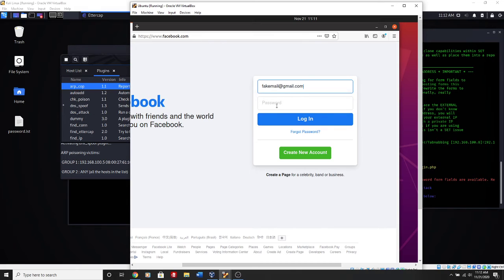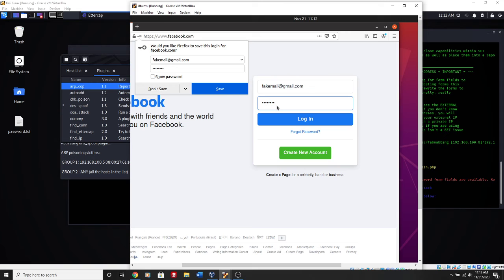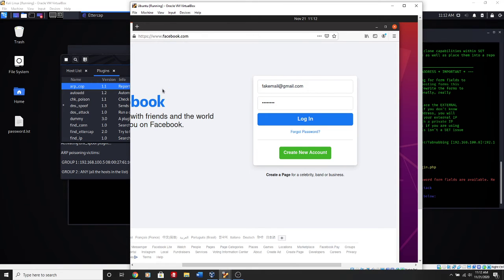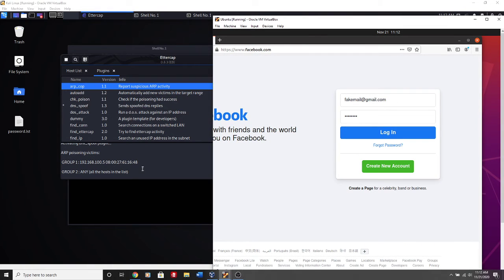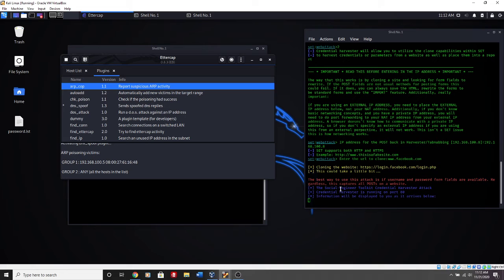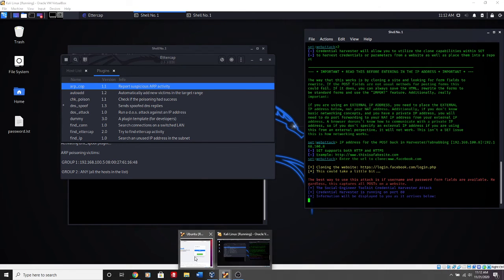Log in with this, save, and so it should have come back. Both should have picked something up in here, and then come back with the credentials in here, and it's not.